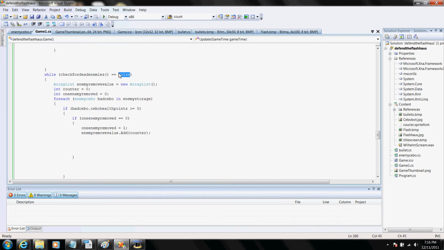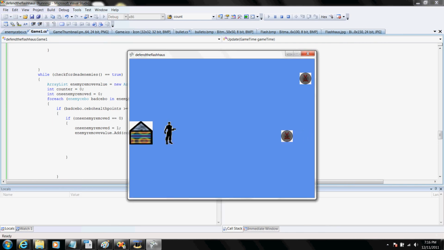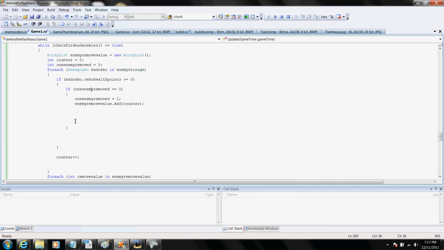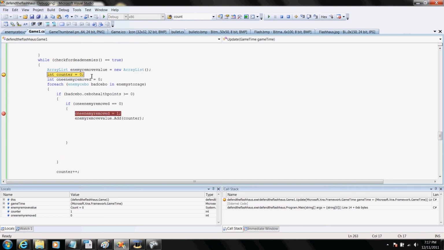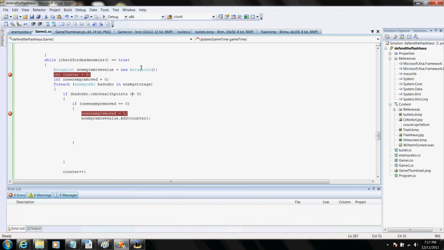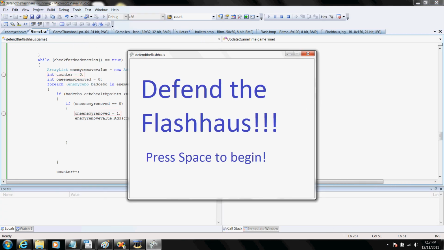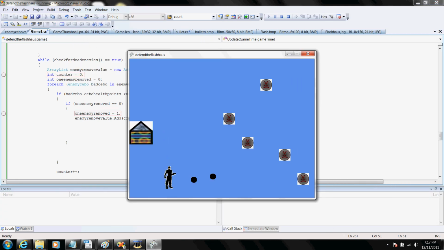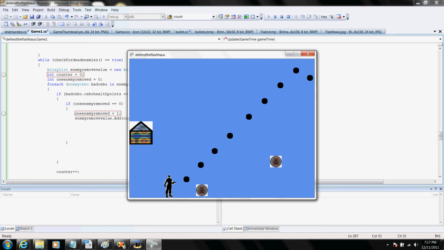Increment the counter here. Okay, that should do it. And now we have to remove the dead enemies. For each int remove value in enemy remove value, enemy storage dot remove at remove value. That should do it.